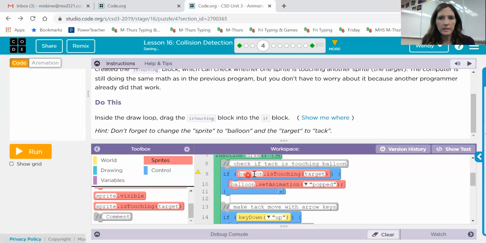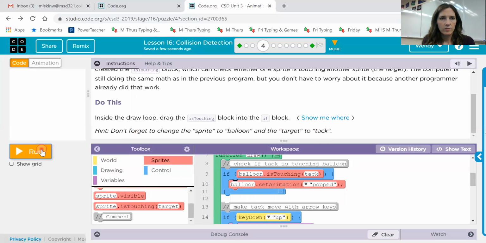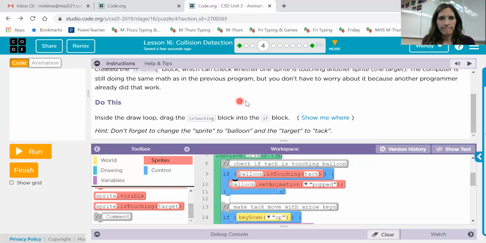And the target to tack. Okay. And then you're going to go ahead and run it. So we'll do that one. And you will have to move the arrow keys to determine what's going to happen when the tack hits the balloon. Okay.